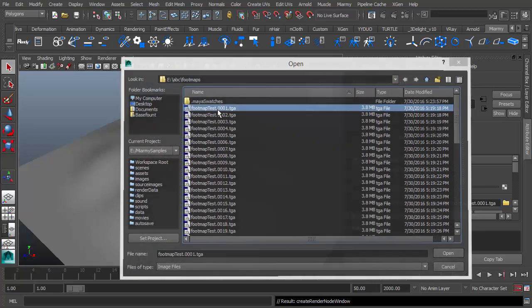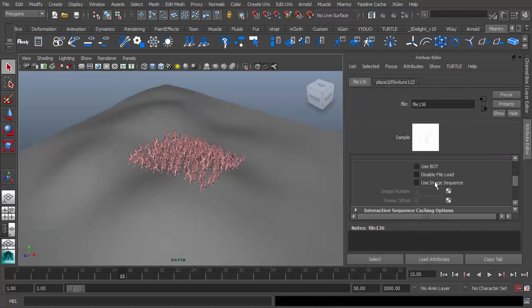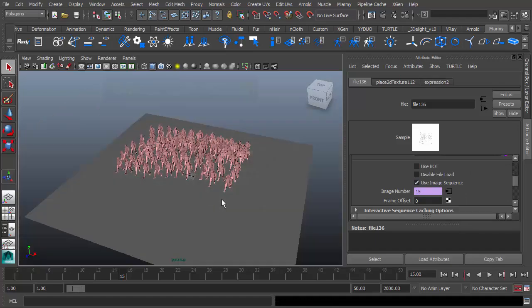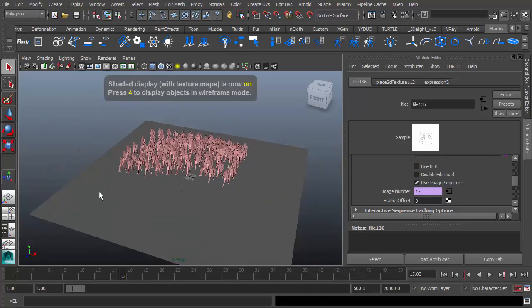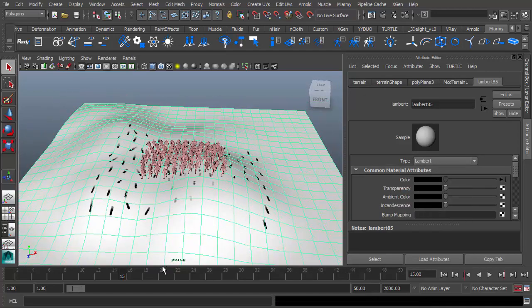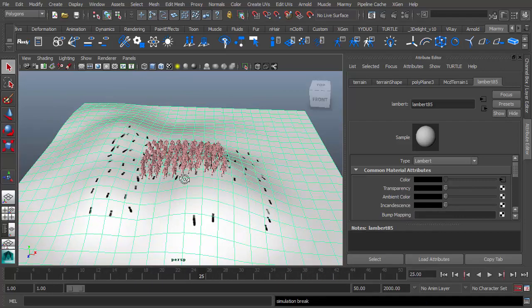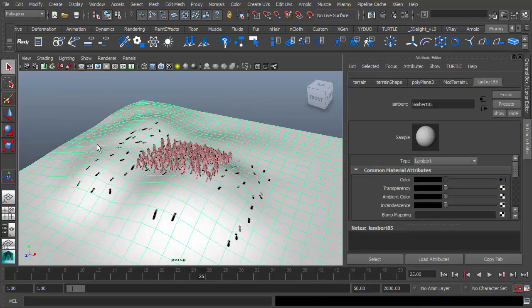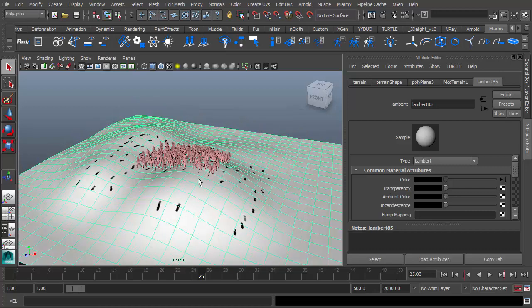Let's select the first one, enable the image sequence and hit 6. You can see that it disappears. Sometimes it's connected with the transparency. Just break the connection, and you can see that the foot map is on the terrain, just like this. So we need to change the UV of this plane and make the foot match our agents.